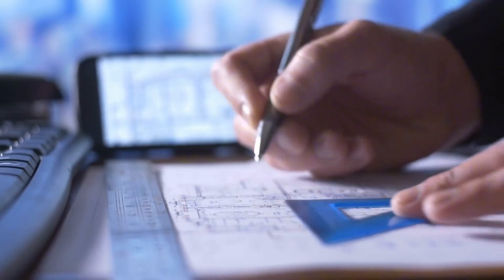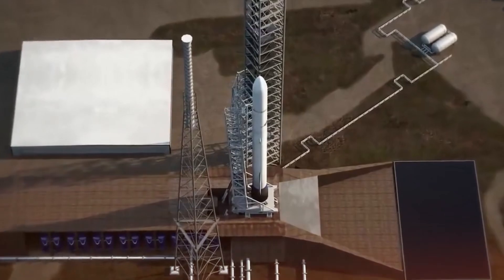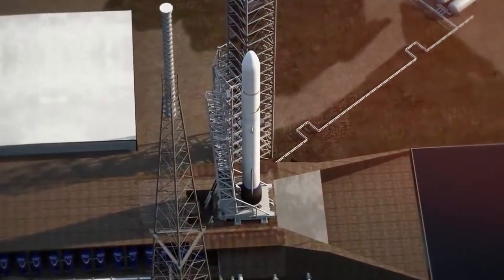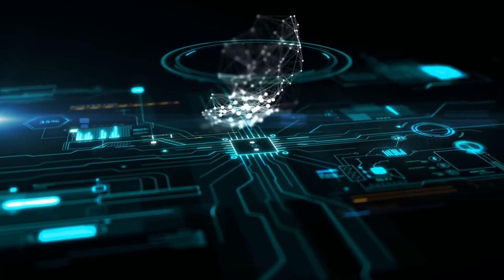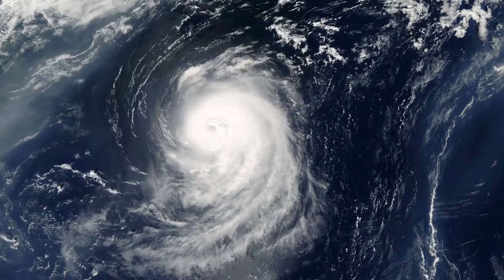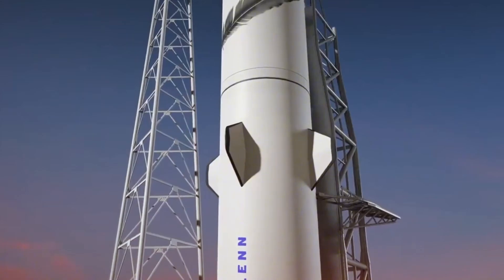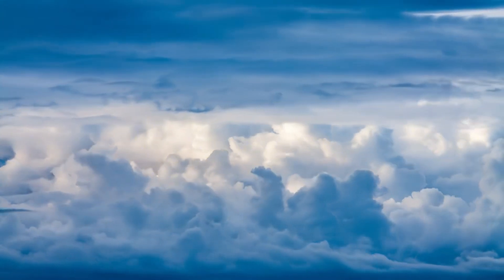The company's bold target of delivering 10 tons to low earth orbit wouldn't be remarkable if it weren't for their revolutionary recovery method. Traditional wisdom says you can't have both efficiency and complexity, but Nauta Space's data suggests otherwise. Their pneumatic recovery system, while more complex than traditional methods, could reduce turnaround time between launches from days to hours.